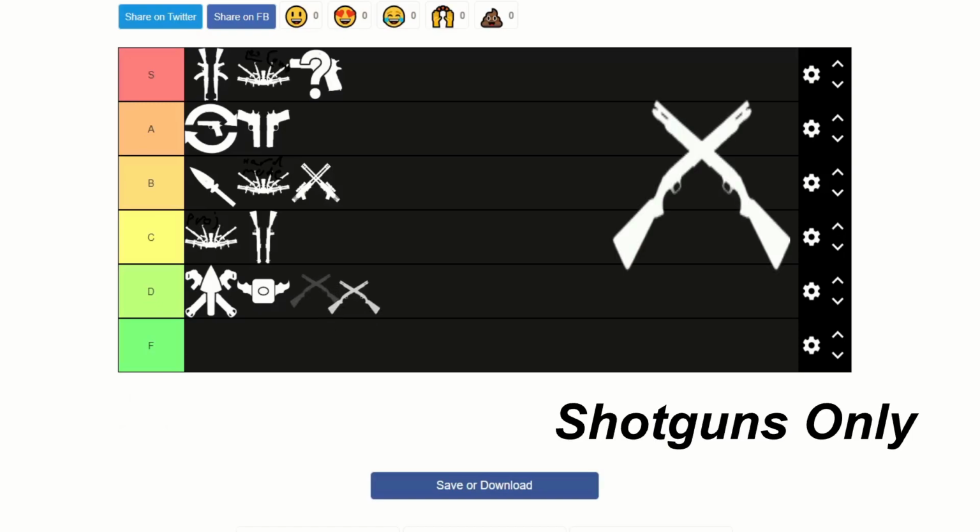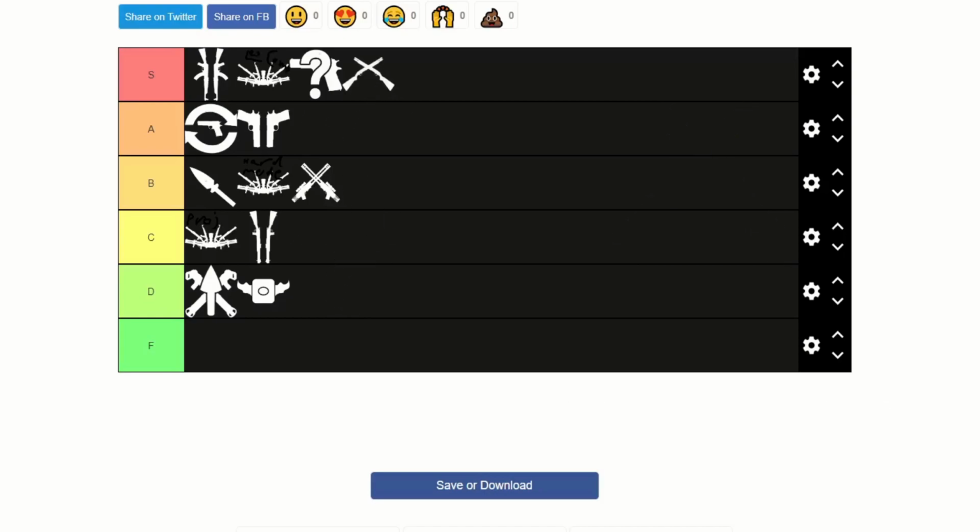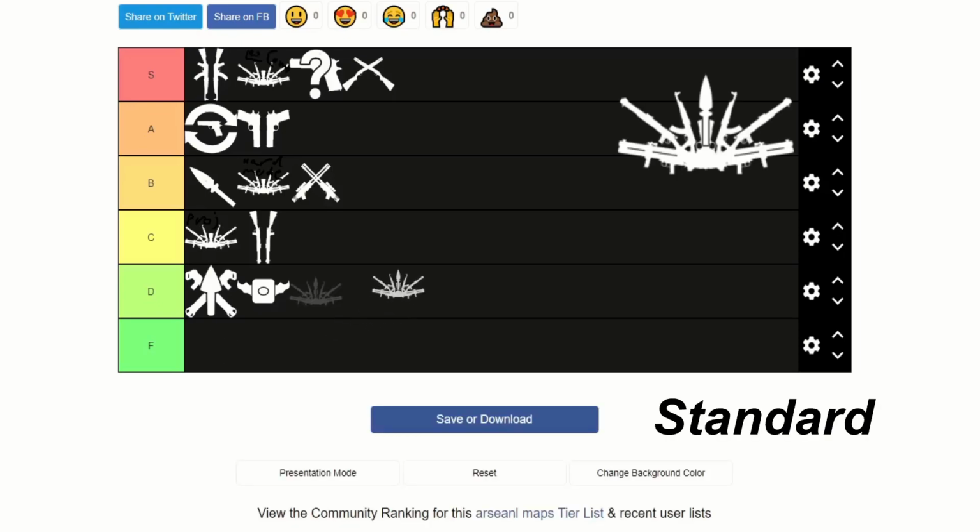Next up is Shotguns Only. I'd also give Shotguns Only an S tier because it's got all the normal weapons in it, but it's only shotguns, of course. But the shotguns in the game are really good and they're really fun to play with. Just one-shot blasting everyone is really fun, and being able to tear down entire teams is really cool. So yeah, I enjoy shotgun a lot, especially on the map Dizzy. It's even better.